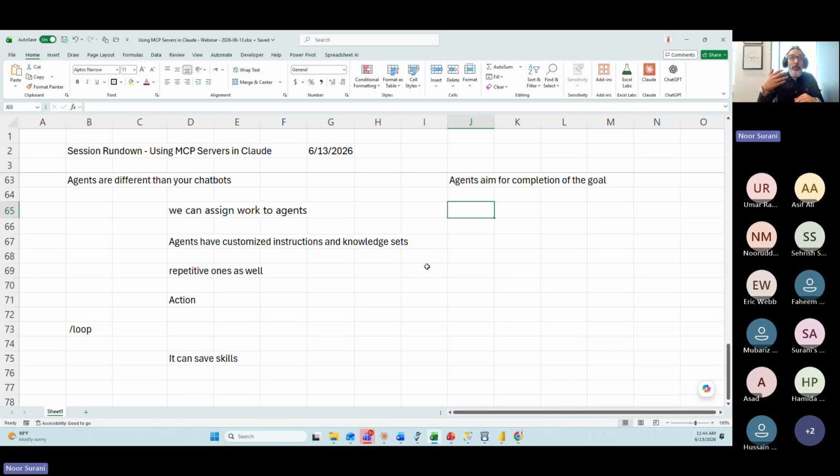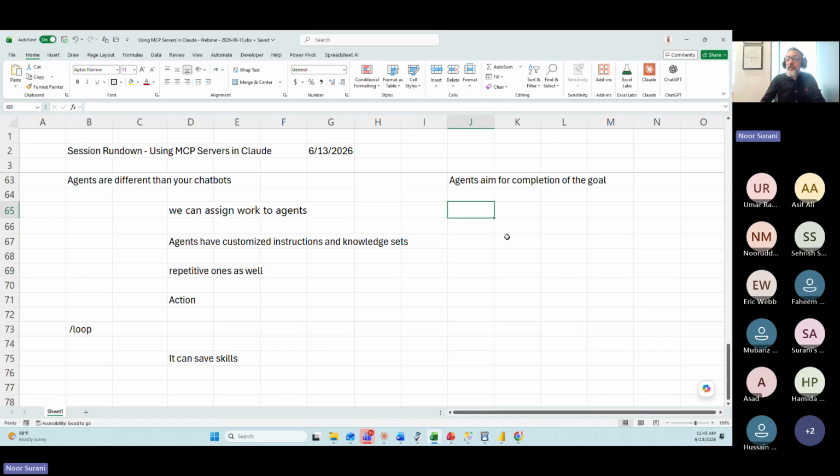And there might be several reasons I should call one account rather than the other. For example, if I haven't touched that account for 30 days, or maybe that account has other activities. So you can assign agents a goal, and the agent tries to accomplish your goal for you. That's how agents work.